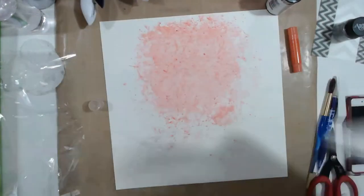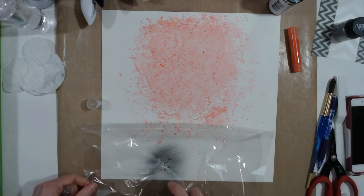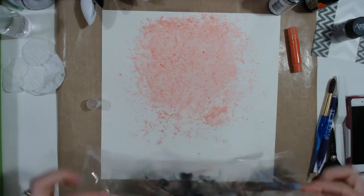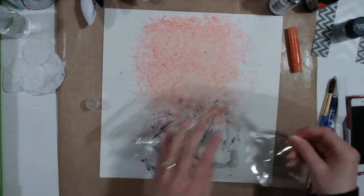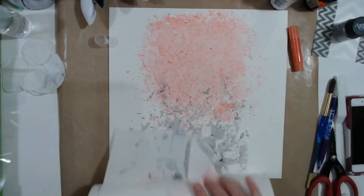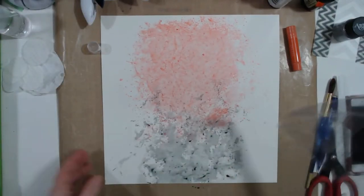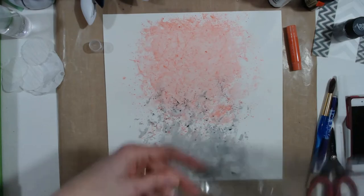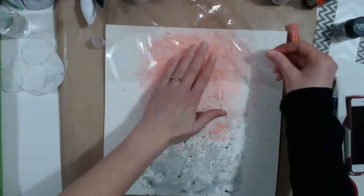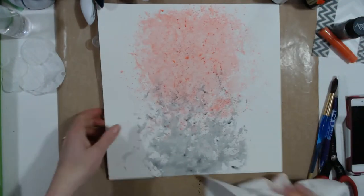Now, at this point, I probably shouldn't have rolled it off because I don't like that. Looks like a fleshy tone to me and not my favorite. We'll try to fix that later. I probably need to get out of the habit of rolling everything off. Now, this is just the stormy skies. I decided to leave it for now and work on the texture paste.